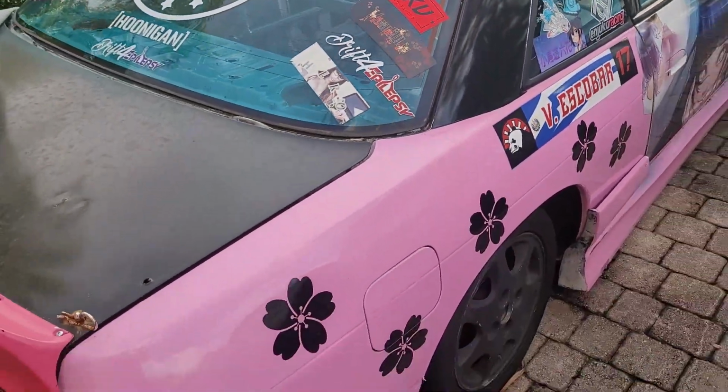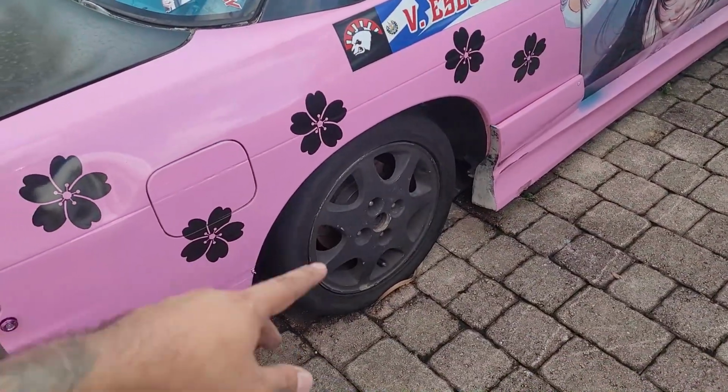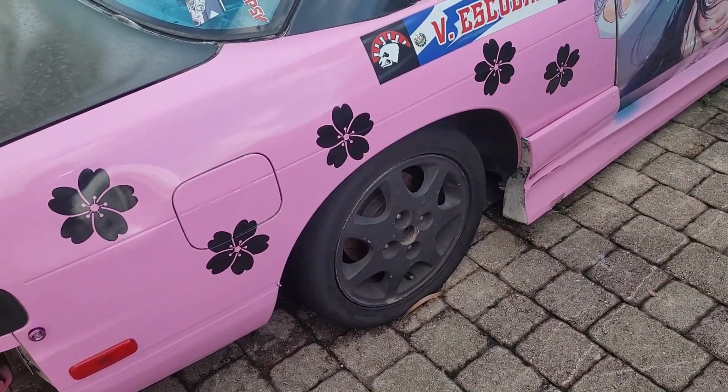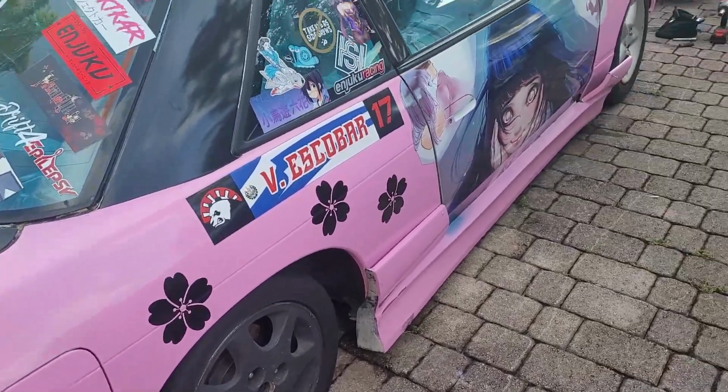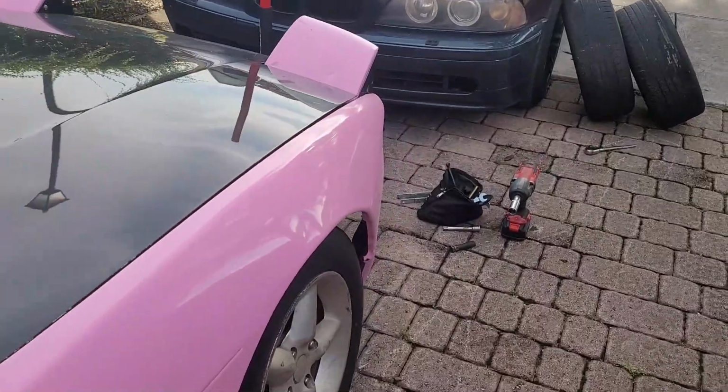But she's getting there. I already put the front wheels, now we're gonna put the rear ones and start taking some stuff out of the engine bay, like all those lines that we don't need. Start getting that out of there, and that's it.